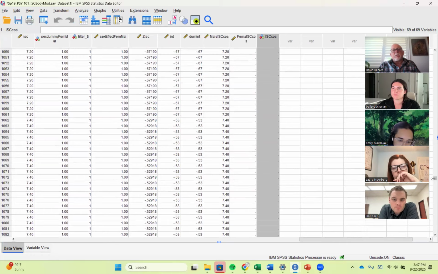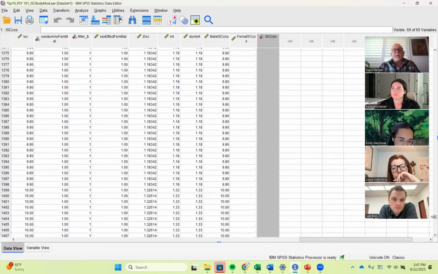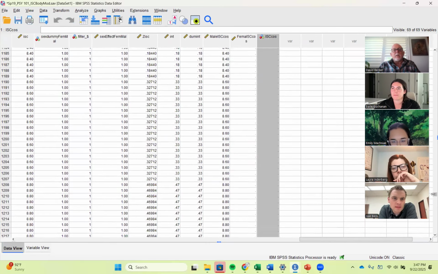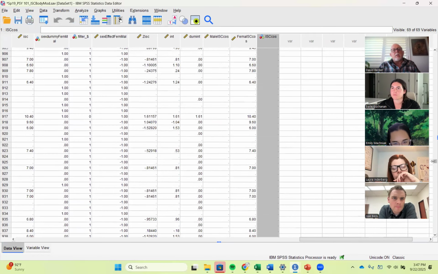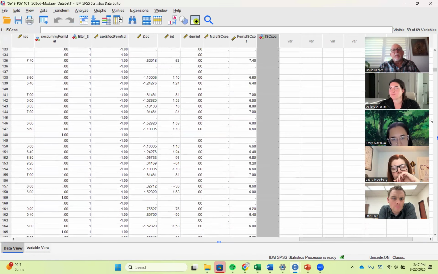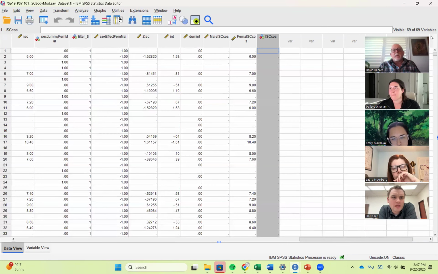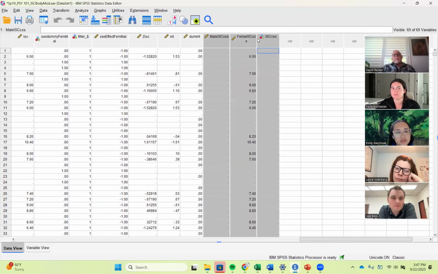Actually, we don't. So all the men are down here, it looks like. Are you trying to put them in the same column? I'm trying to put them in the same column, yeah. I think you can do an if and compute the variable then. Can you compute a new variable with an if statement? If male, then pull this. If female, then pull this. In Excel, we could do that. In SPSS, I'm sure there's a way to do it, but I can't remember what it is. So we're going to do it this way.